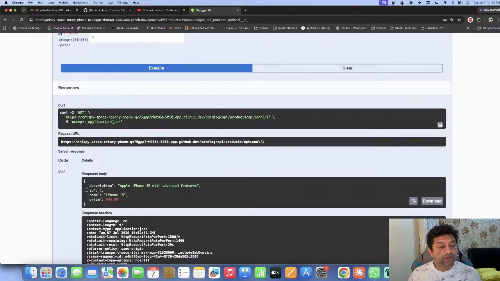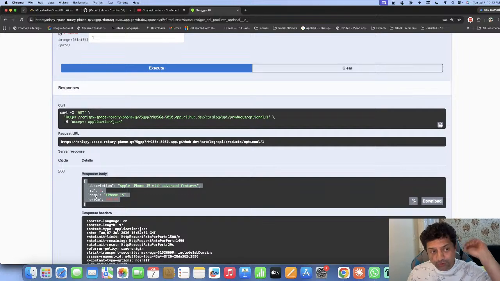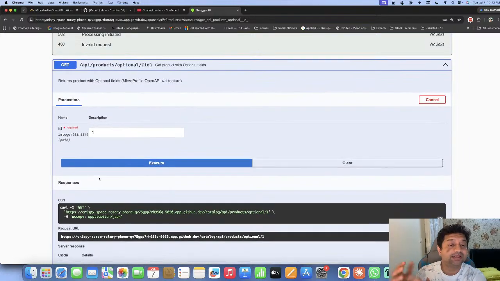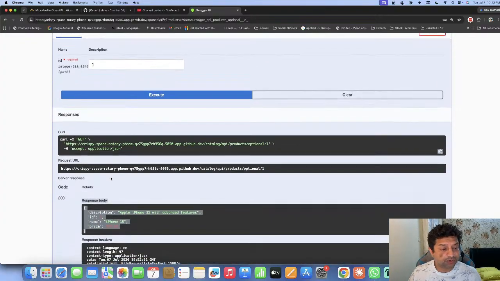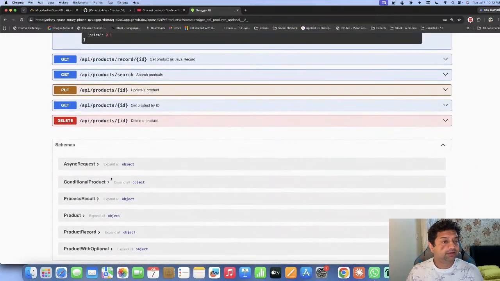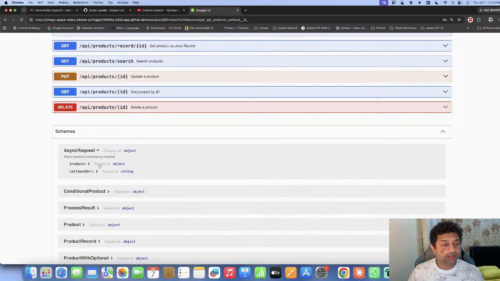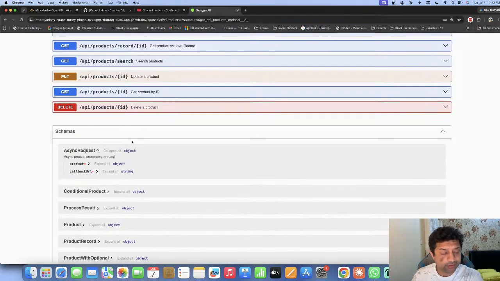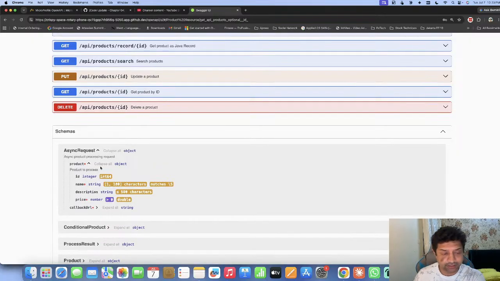In this case, with ID equal to 1, I see that there is a product which is available. So you will be able to play around with the API. You can see what the output is in success scenarios as well as in failure scenarios. This is very helpful for looking into the APIs and communicating about the APIs even to non-technical users.